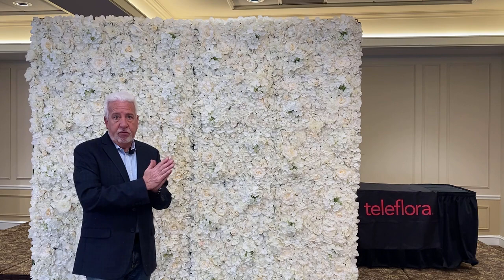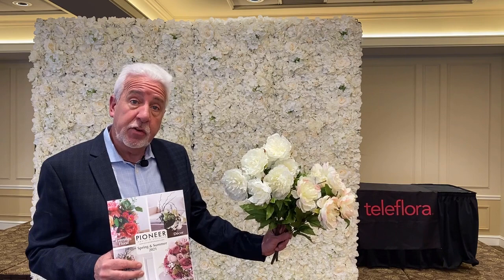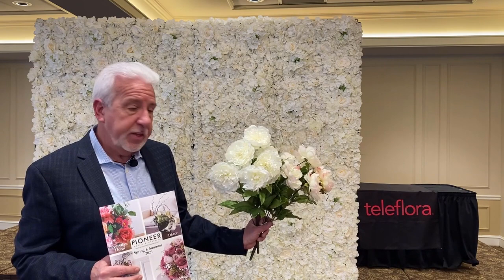So let's get some of those bushes from Pioneer and see what they look like as we add them into the wall. If you haven't worked with Pioneer before, this is their catalog. It's a great catalog, and there are so many selections in here from different qualities of flowers and different colors. The one peony bush we picked in particular is this one, and there are, I think, 16 different colors of this peony bush for your selection. Even in the white category, I believe there are about 5 different shades of white, and we picked 2. We didn't pick the bright white, but we picked chalk, which is the one that's closest to me right now, and I do love it, and look at the beautiful ruffly centers in those flowers.